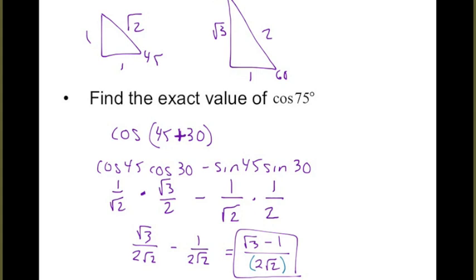When you choose the 45 and 30, do you have to pick an angle from each triangle, or can they be from the same? They could be from the same triangle. It's not likely, though, because either way that would just give us 90, and 90 we could already kind of work with. So.